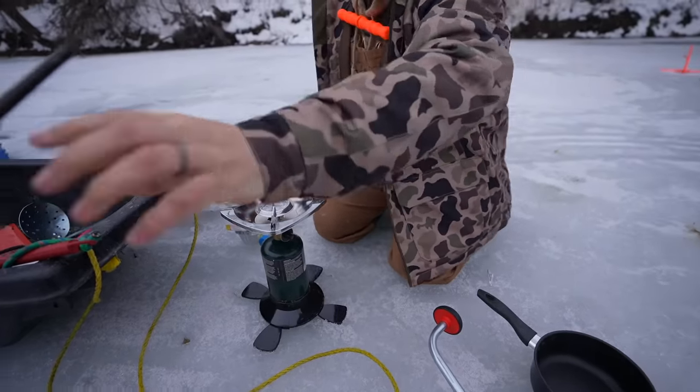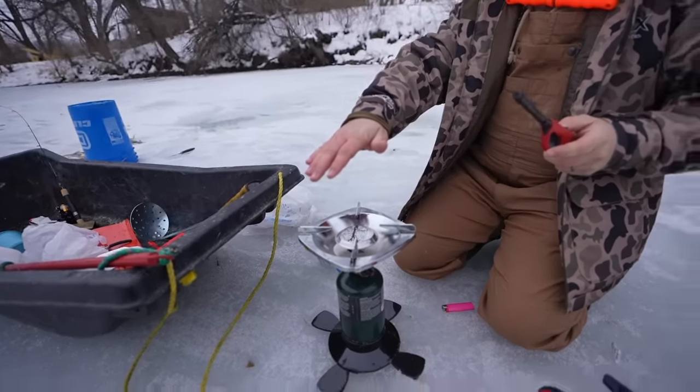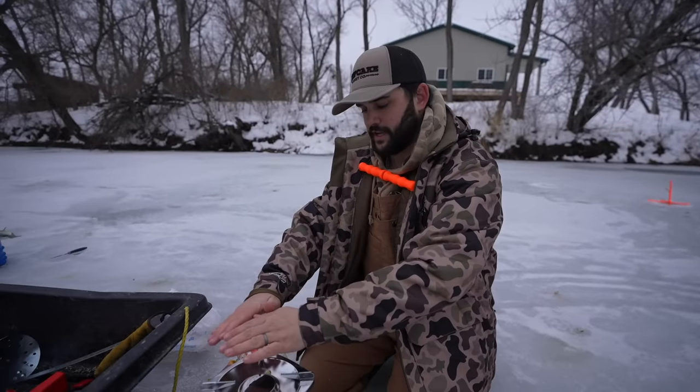I'm scared. Oh, where'd this come from? I just was enjoying that. It's hot. Yeah, there's heat right here. Okay. We might have to make a wind block with this. It's hot. I mean, it's warm. Well, we got that going.